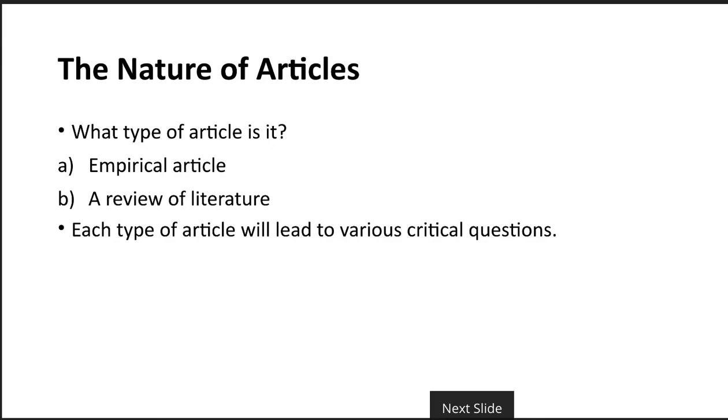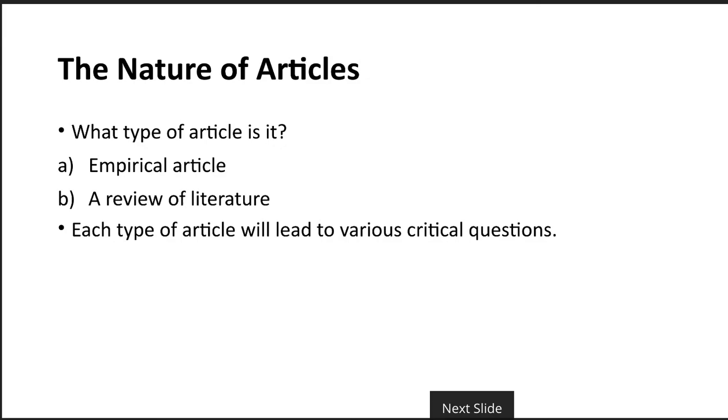A review article is sometimes called a meta-analysis, or a review of literature. That type of article won't have sections like methodology or design or findings, etc. In a review article, you will find a review of the literature on a specific topic in a specific area, right? So both of them can be reviewed critically. You can write a critique on both.